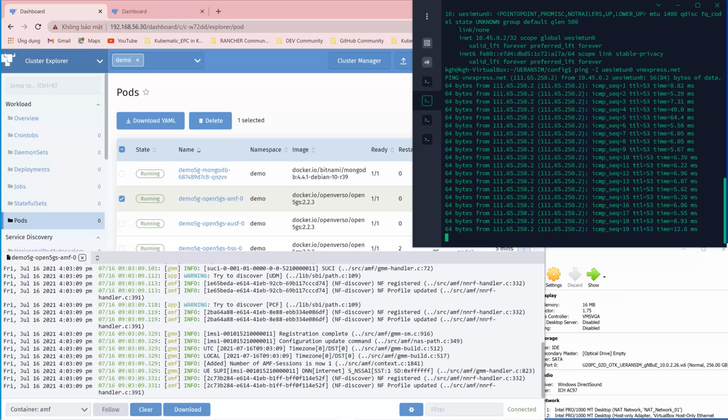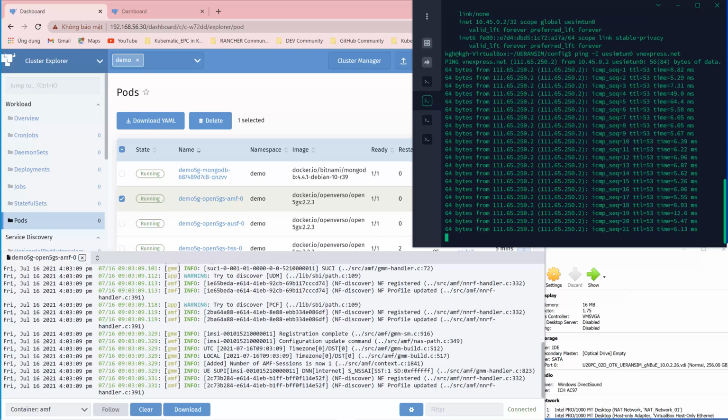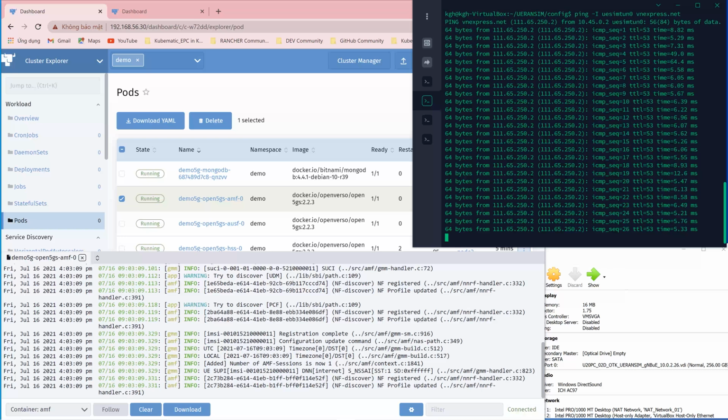So the 5G network is deployed in this demo, and it used the 5G core initiated inside a Kubernetes native cloud infrastructure to be connected with the RAN network or the gNB and UE deployed in a VM, or the so-called bare metal RAN network running outside of the Kubernetes cluster.